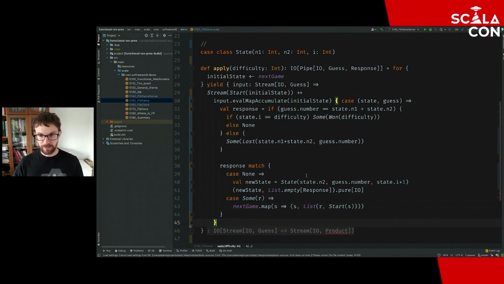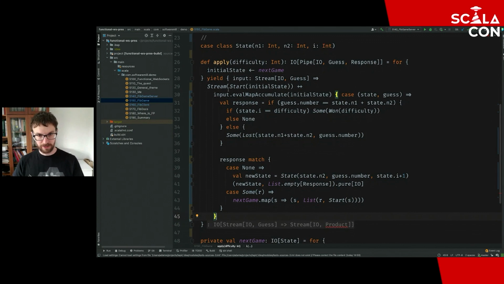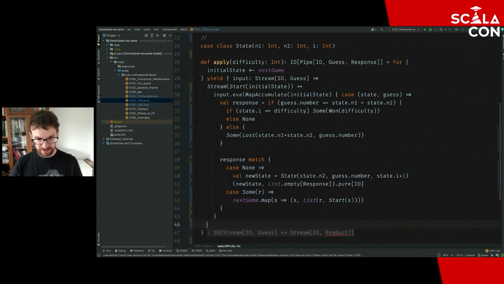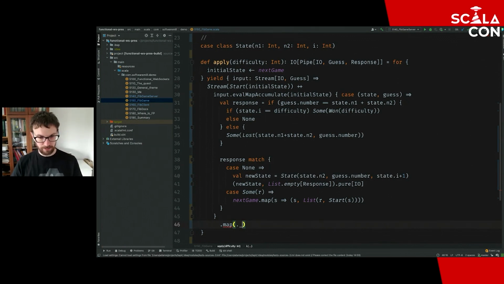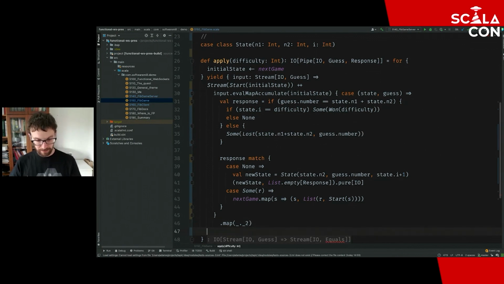One more detail that we have still to do is here. So this transformation will actually return tuples of state and output messages. We don't care about the state. So you can see here that on the output of the stream, we get a state and the list of responses. So we discard the state, and we just take the list of responses by taking the second tuple element.